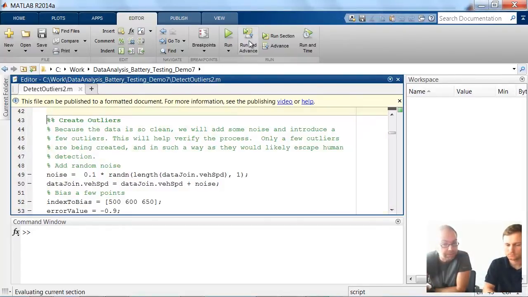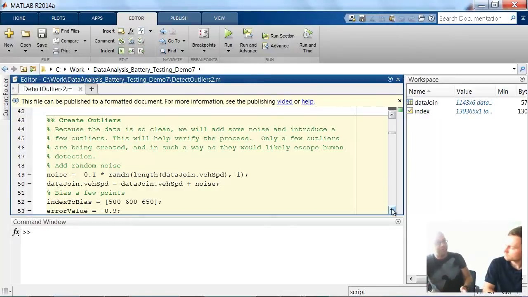Then we create it. So I just execute the section. And you see that we have 1,143 data points. This is now a clear signal. Usually you don't have clear signals when you measure sensor signals directly, so usually you have a little bit of noise on it. The advantage with our data is we have a clear signal. Now we put the noise on it, and then we can see if our algorithm works, because we actually know the real data.